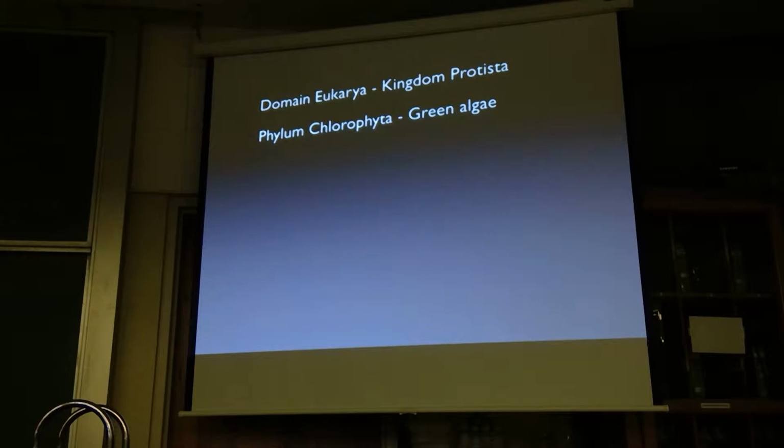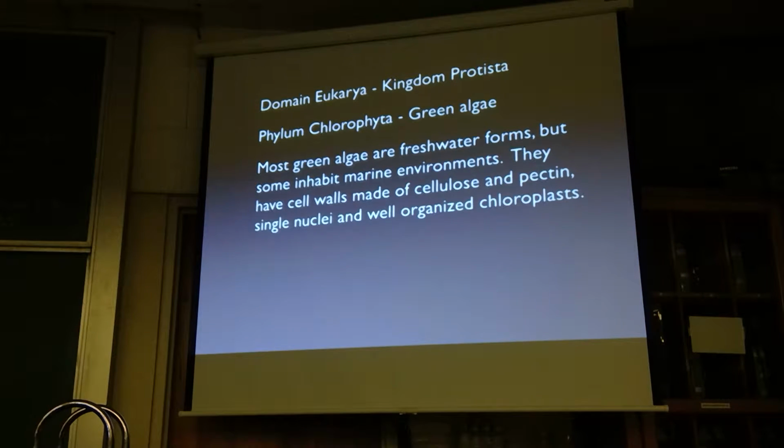Some references call it Phycophyta. We don't need to go there either. Anyway, Chlorophyta. So chloro refers to the green chlorophyll pigments. This is the phylum for green algae. And it is our largest category. We have quite a number of representatives. Most of the ones, I think all of the ones that we look at are freshwater algae, and most of the green algae are freshwater, but some of them live in marine habitats.